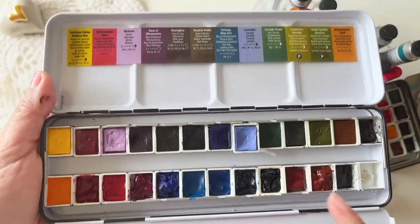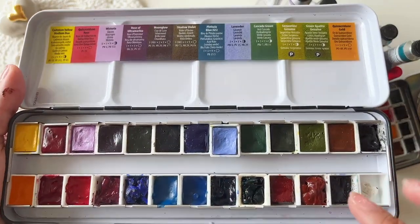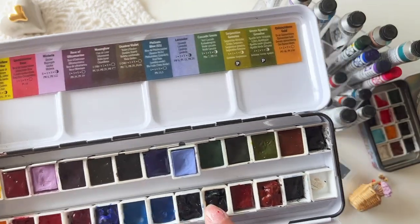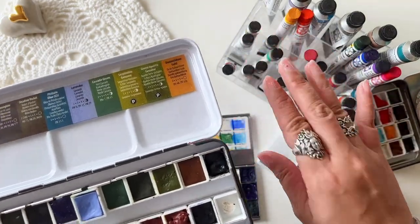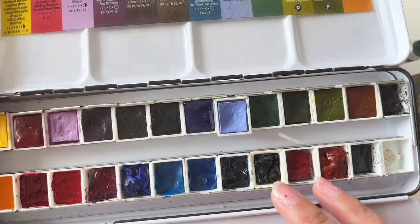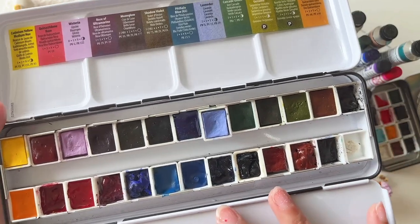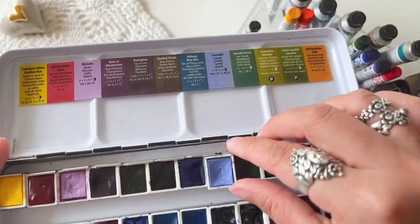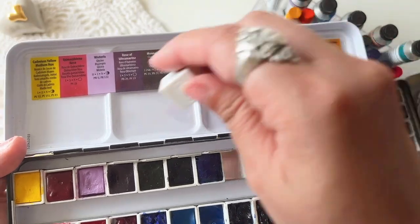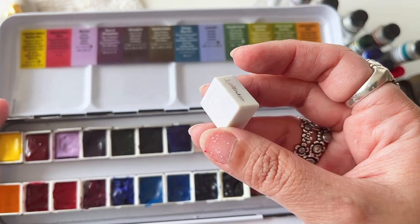All right, so yeah, see, I have already used the extra pans for some other colors, and most of those, they're not in there actually. These were from the tubes that I got from Art by Karen Henriksen, so go ahead and follow her on Instagram. And the Daniel Smith half pans that come from a set have a logo at the bottom, so it's quite pretty.